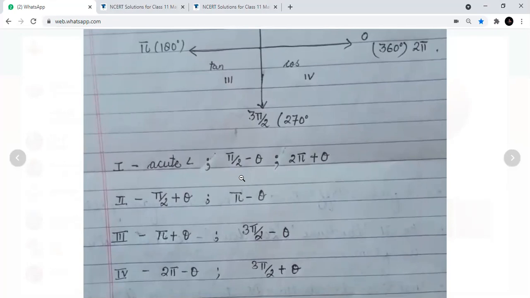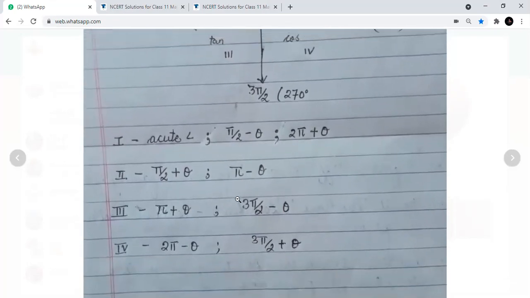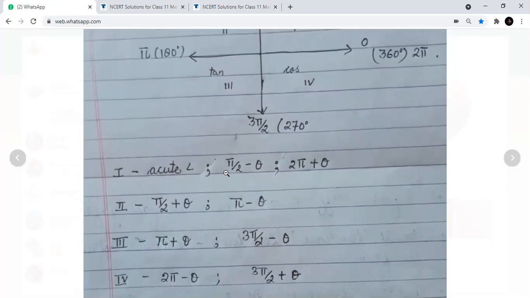All right, but pi ka and 2 pi ka difference hoga, because pi actually is pi by 2 plus pi by 2. दो पाई बाई 2 मिलके पाई बना रहे हैं. ओके, सो 2 टाइम्स साइन पाई बाई 2 माइनस थीटा कॉस बना, उसमें आपने एक बार और पाई बाई 2 का डिफरेंस कर दिया पाई के लिए, तो वो वापस साइन बन गया, राइट? सो जब पाई का या 2 पाई का डिफरेंस दोगे, उस समय ratios are not changed. Sine remains as sine, cos remains as cos, that way.